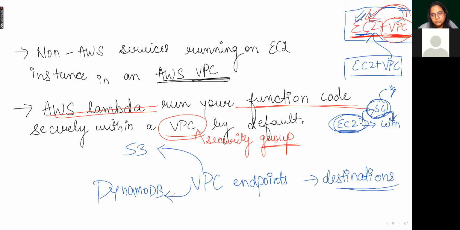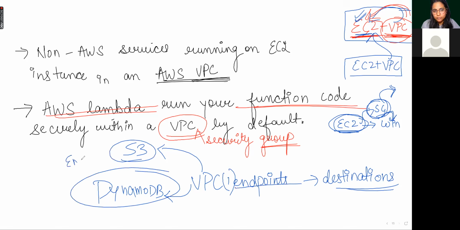Having a VPC number 1 and VPC number 2. In VPC number 2, we have S3 and DynamoDB. So I can access these two services from VPC 1 by using the endpoint. Yes, you can, because you have included these in the endpoints. Whenever you want to access an S3 bucket or DynamoDB, you can easily use VPC 1.